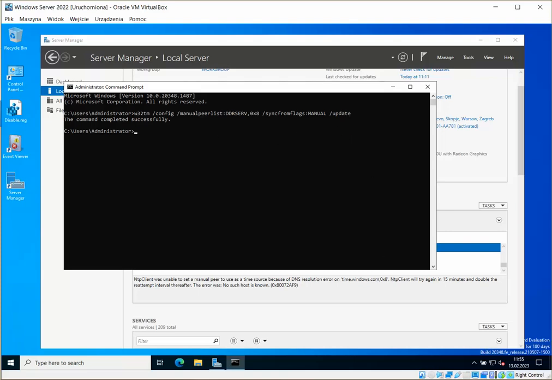I had the old one. The old one wasn't working because it had manual and had a space between the colon and the manual, and I didn't have the update. So the same goes with the name of the server. It has to be inputted here, and there are no spaces between the colon and the name of the server. Right, so this is the first thing you need to do.